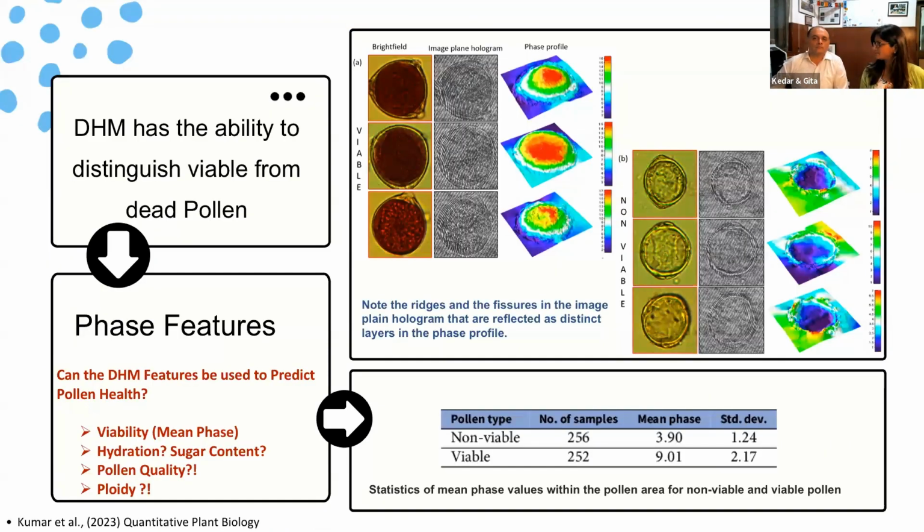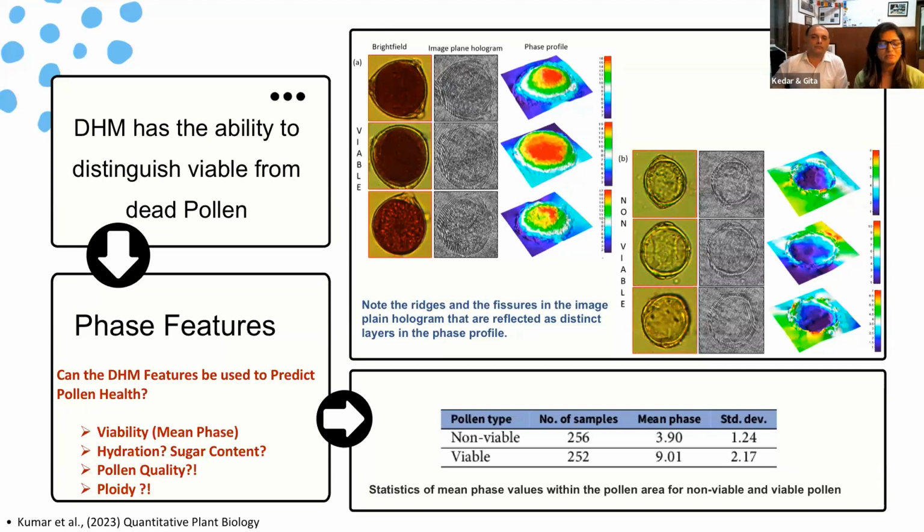Did you have something to say there, or can I? I really want to move into the fact that the DHM features, maybe just like mean phase allowed us to measure viability, Kedar, I want to check if other phase features can provide other traits and give us a handle on any of these other traits that are listed here. And personally, for me, finally, what I consider the holy grail is the ever mystical Darwin's question of ploidy.